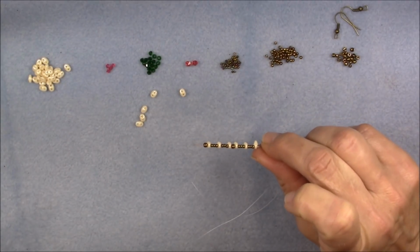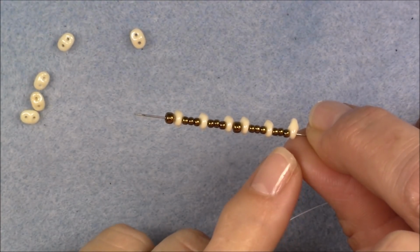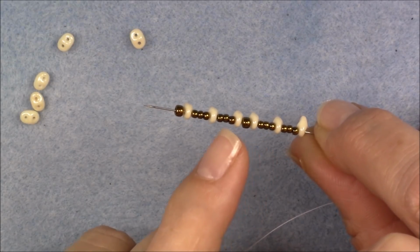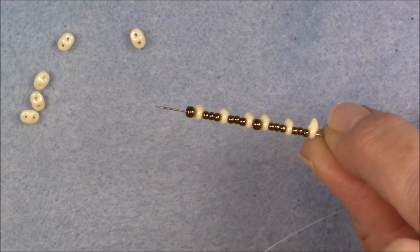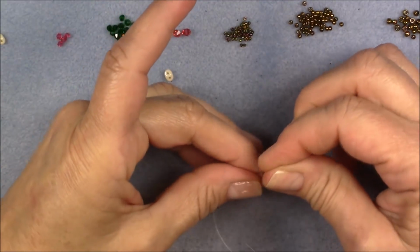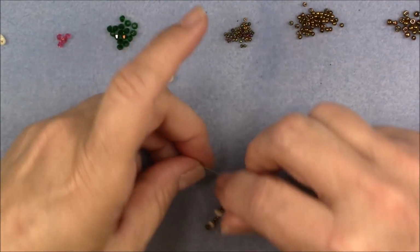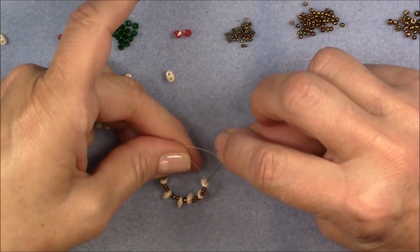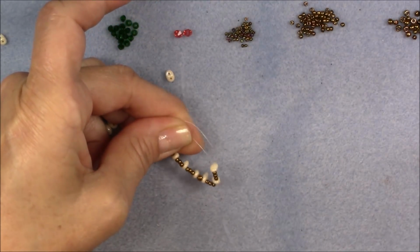And this is what you're going to have on your needle. Let me get a little closer here. You will have super duo, 3 11-0, super duo, 3 11-0, super duo, 8-0, super duo, 3 11-0, super duo, 3 11-0, super duo, 8-0. Then you're going to bring all of these beads to the end of the thread. Now you don't have to leave a long tail with this at all. Just going to come back around, and we're going to sew in from the tail side, holding on to your tail to make sure that your beads do not slide off. Just sew through all of these beads again.